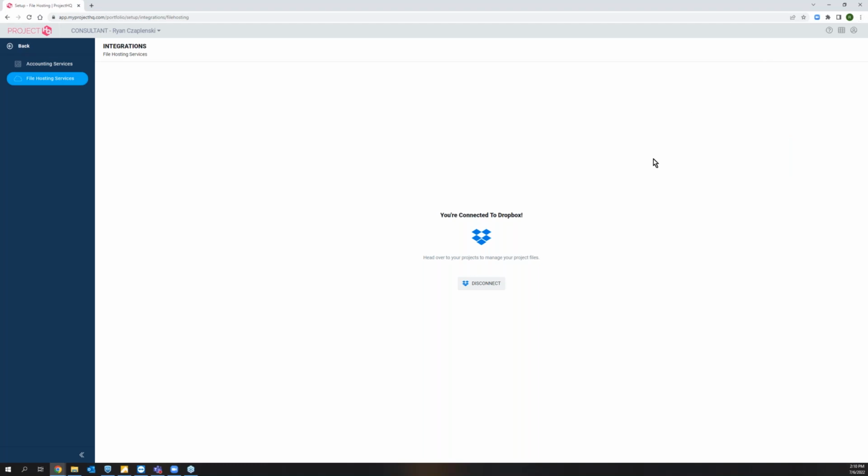But there's two places we sign in: company level sign in setup, one person, and then each individual person would sign in one time when they log in for the first time, and they can use their own personal account if they have their own, as long as the ProjectHQ folder is shared with everyone who's using ProjectHQ.